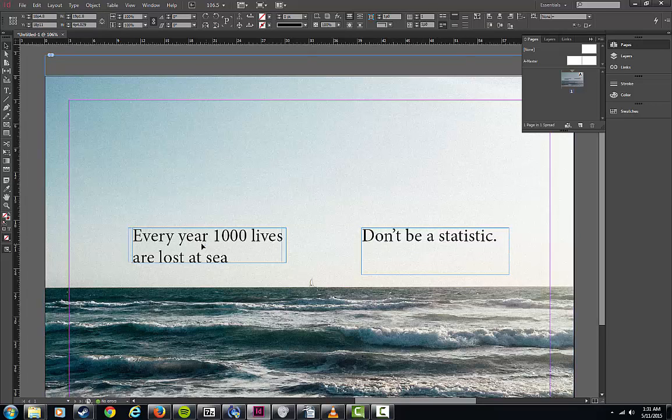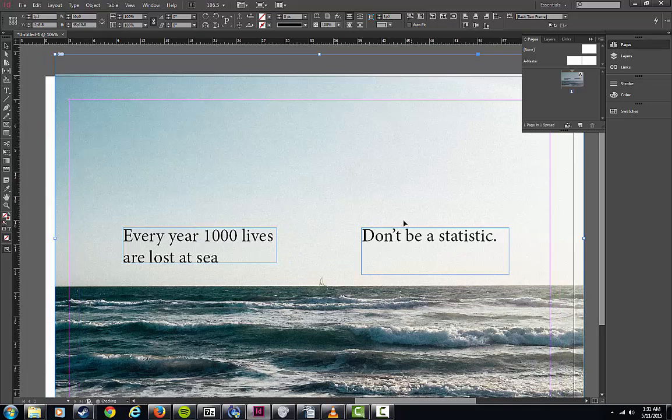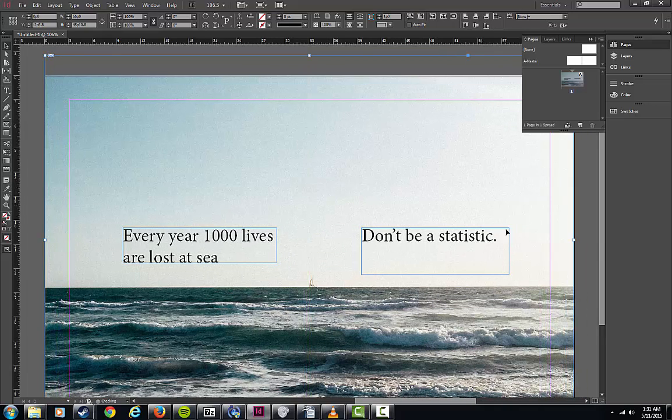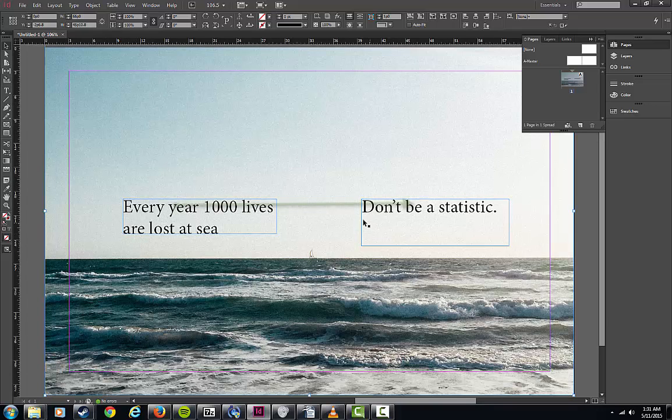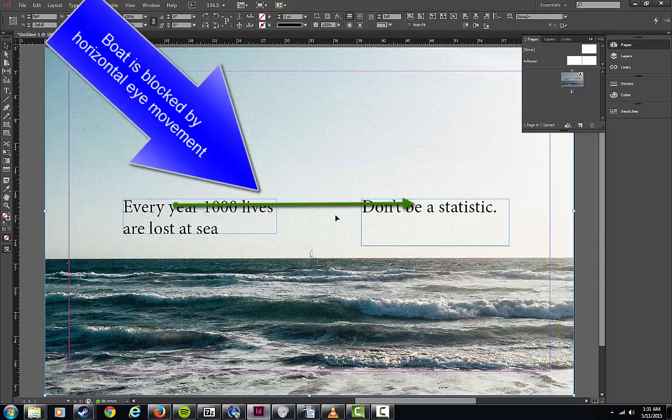They kind of frame my picture, but again, it still looks pretty static, doesn't it? There's not a lot of movement, there's not a lot of direction for our eyes. Our eyes basically just lock in right in the center of the picture, and we do want a little bit of extra movement.